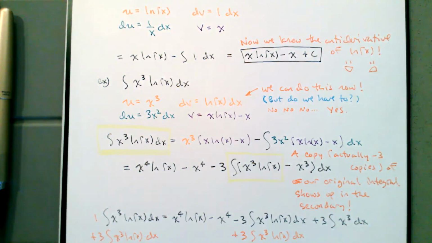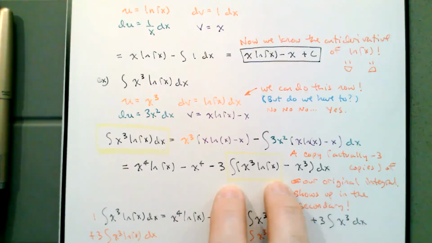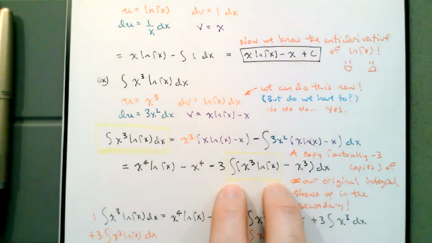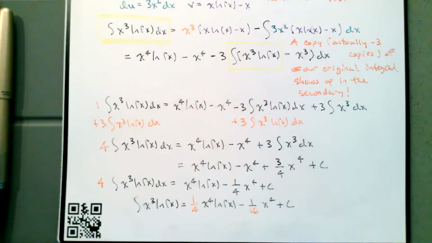This also resulted in something very important. When we were doing our secondary integral, a copy of the original showed up. And so we learned a new technique, a new strategy, for a new thing that might happen. If we get a copy of the original integral, we should gather that together with the original integral, get multiple copies of that original. And then everything worked out.